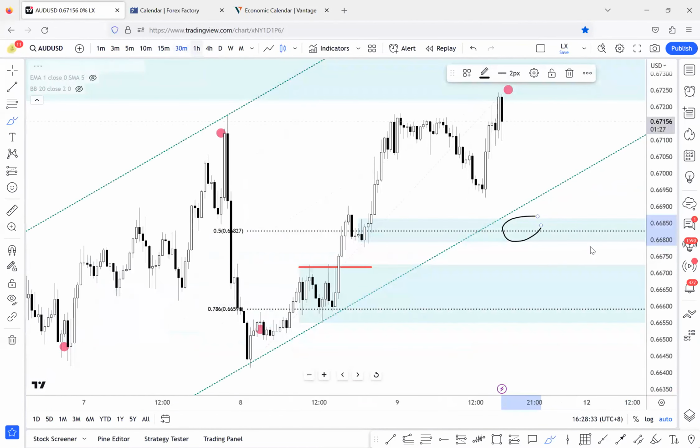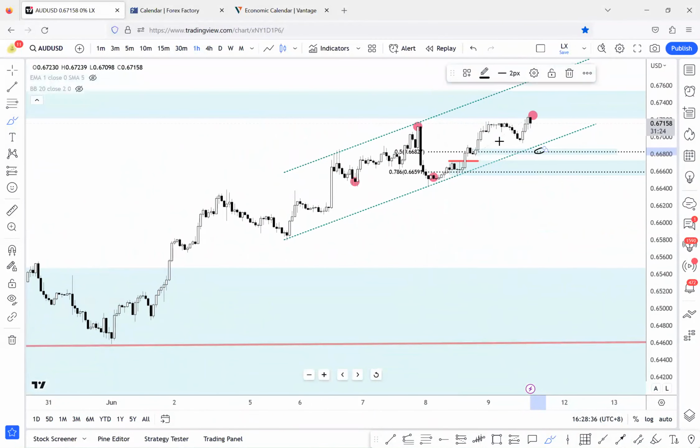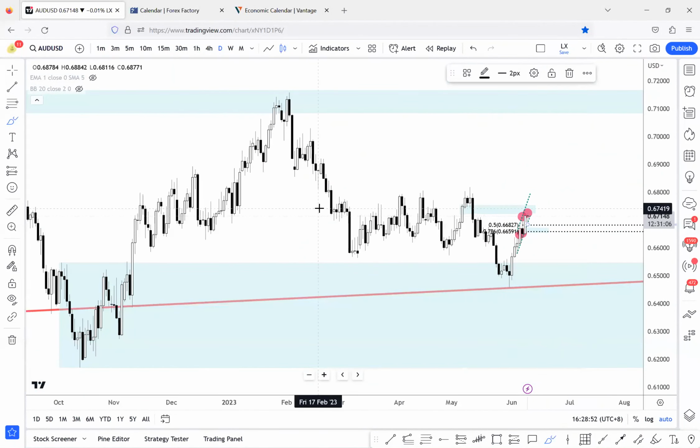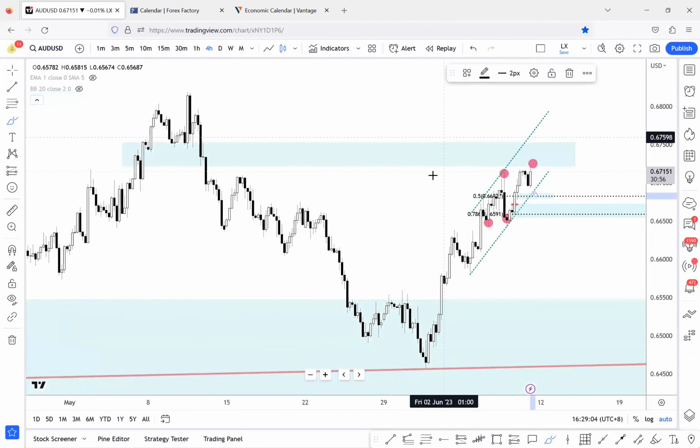But at least on the 1 hour picture, you can see that it's still holding above an ascending trend line or ascending channel. So any pullback into the support zone with consolidation gives us more opportunities to enter a long position. So that's the picture for me on Aussie dollar. If you take a look at higher time frames, the general idea is to use a higher time frame to help us determine the general direction and any potential resistance zones that price might be experiencing. If you move to the 4 hours time frame, you can see that if there are any reversals at these zones, it will usually be accompanied with a change in structure on your lower time frames.